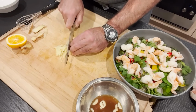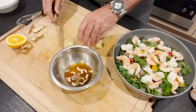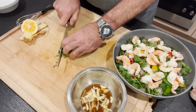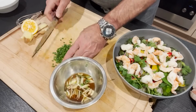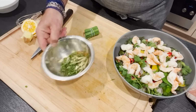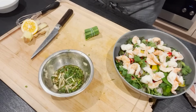And I'm gonna do the same thing. I'm gonna put that into my dressing over here. I have my garlic chives. I'm gonna throw that in the dressing. I'm just gonna stir that up and let that sit for about 5-10 minutes, then we'll pull it all together.